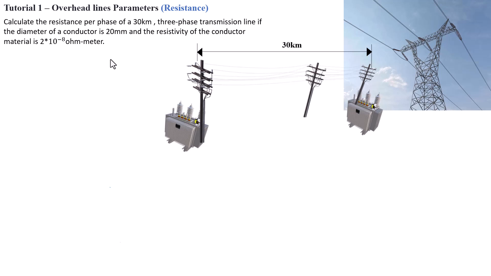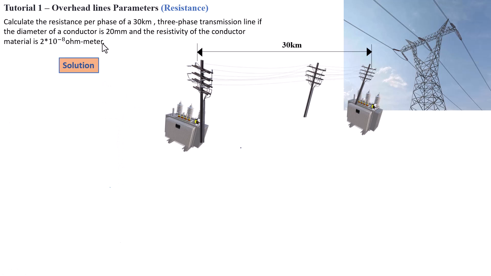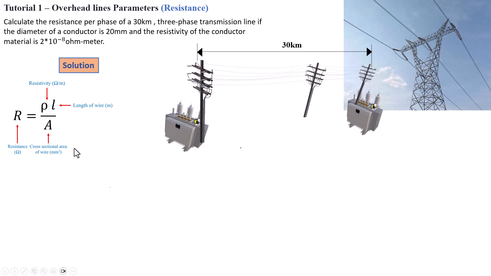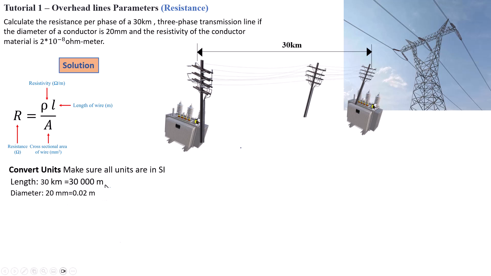Now let's get going with solving this particular problem. We know that we've got the length, the diameter, and the resistivity of the material. So using our formula sheet, we can quickly pick a formula. Based on the given problem statement, the correct formula to use is R equals rho times the length divided by the area. Remember, the units here are SI units, which means you need to convert kilometers to meters, and your diameter of 20 millimeters must also be converted to meters, which is 0.02 meter.